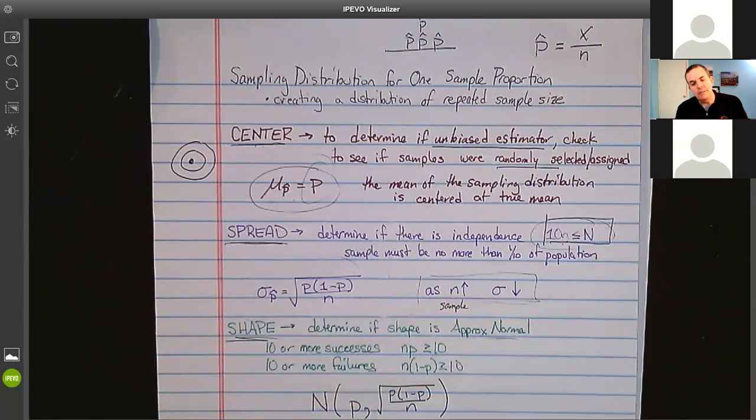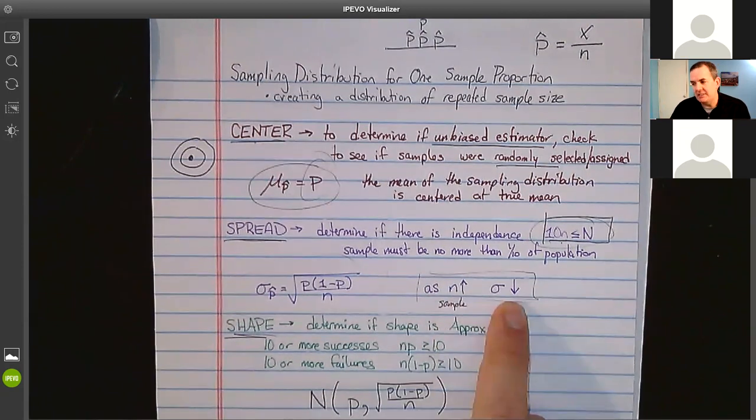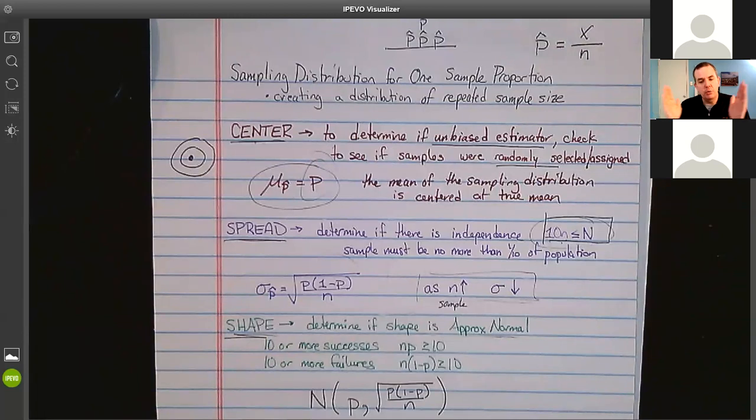Now, let me ask you the following. I know I'd violate independence, but imagine I took 10 of you and averaged the 10 of you. How far do you think I'd be from the real average compared to 1? Would I be closer or farther from the average if I increased the number of people I was adding? That's what this idea is. If I increase my sample size, I reduce my variability. It's that I keep saying short and fat to tall and skinny. That's what I'm doing with the curve.